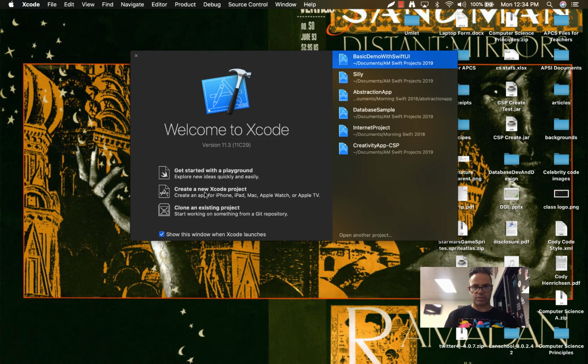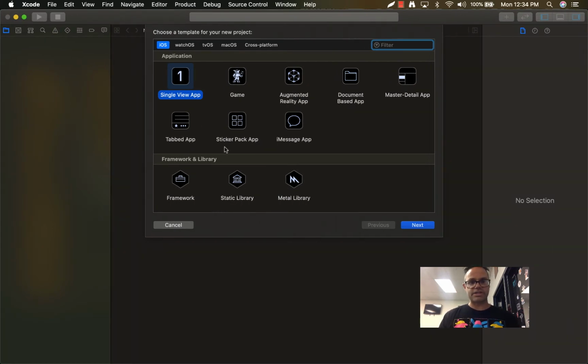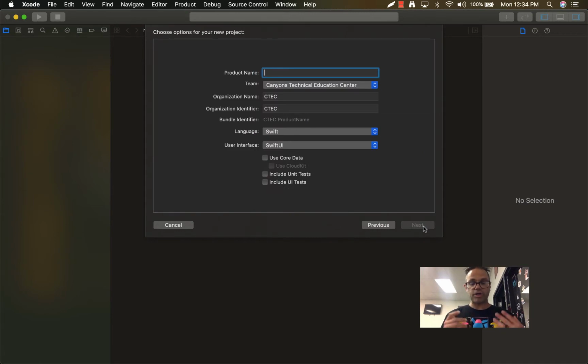So I'll create a new Xcode project. Again, every time we make a project inside Xcode, I'm always going to be using the default approach of using a single view app. That's the way I'll do it for every single project I make. So I'll go ahead and just click on single view app and then go to next. For product name, you want to use a single name with no spaces to make it easy so it works with GitHub and goes from there.